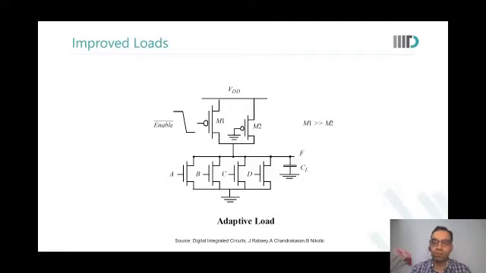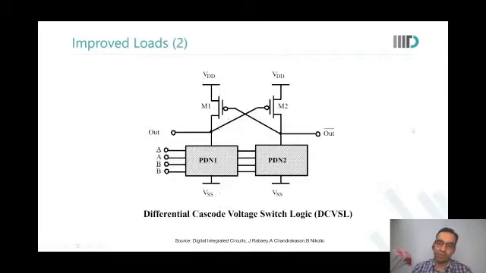So this is the adaptive load. Then this is very interesting. This is the same kind of circuit, but instead of putting this PMOS to be always on, you are making a differential output logic. Instead of PMOS being controlled statically by a 0 or something, and then me putting two PMOSs in parallel, adaptive load, whatever, if I anyway need both the polarities of an output, then let me use this DCVSL logic, where we actually get full ones and also full zeros.